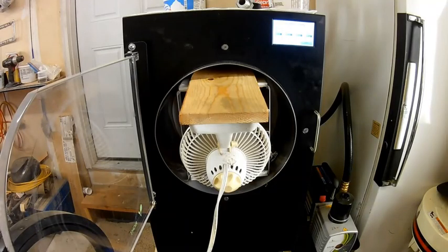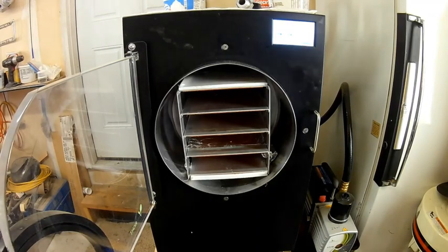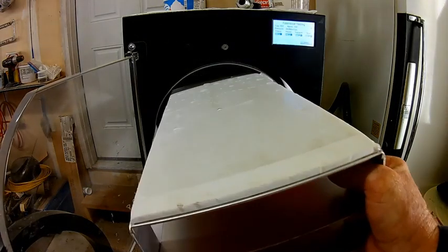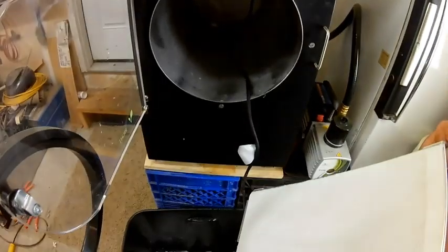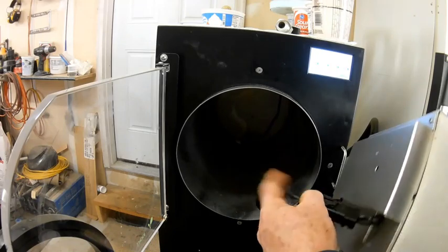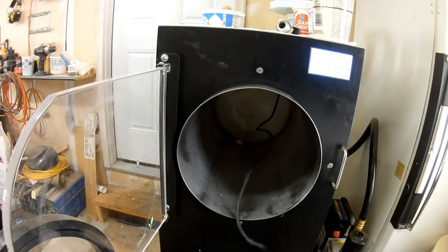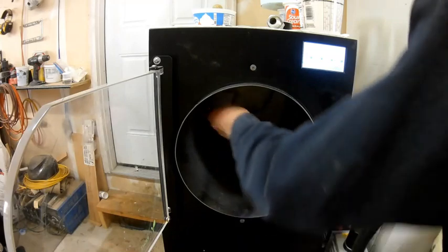It's been about 40 minutes and the chamber is defrosted. I'm going to remove my fan out of there and remove the tray — and of course all this is going to come down and fall in my bucket down there. That's how I defrost my chamber. We're going to take this little red tab out, press on the plug, take that out, wipe down the tray, wipe down the chamber, put our bags in, replace the gasket, and put the wires in there.